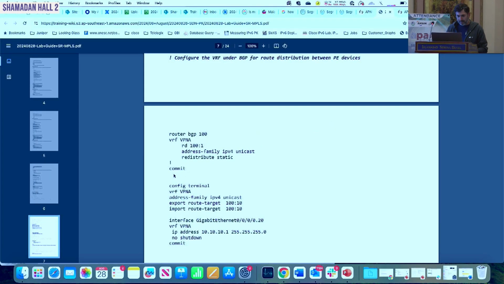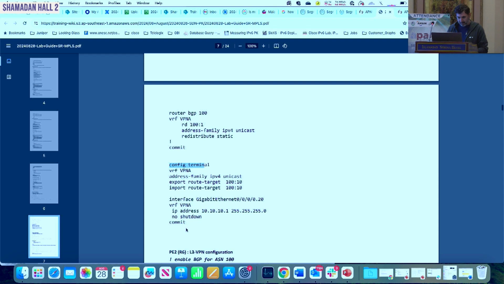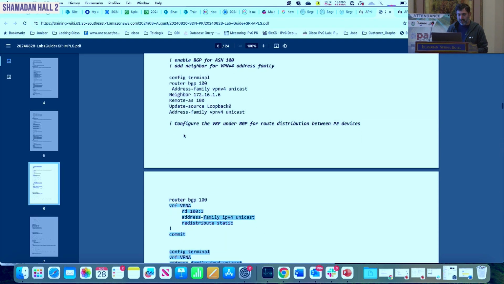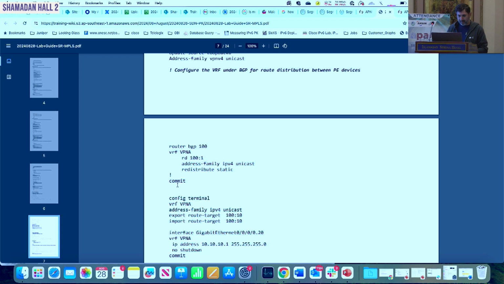Ideally, after this commit, even if I'm saying VRF VPN, since it's on the BGP level, it's adding the command under BGP. But first you need to exit and go to the global level, not under the BGP, then it will accept. So you can just type exit here after this configuration, then it will accept.